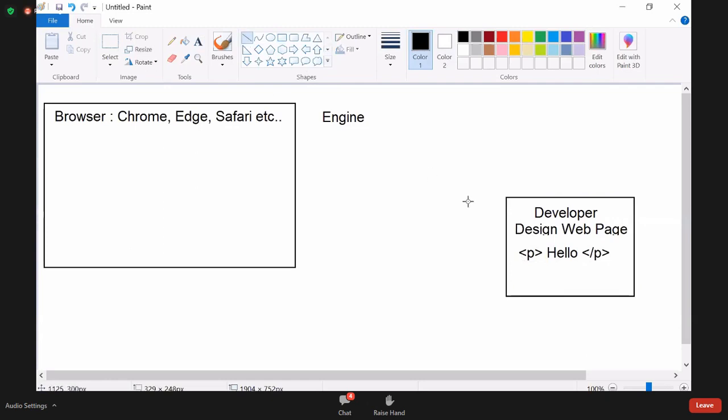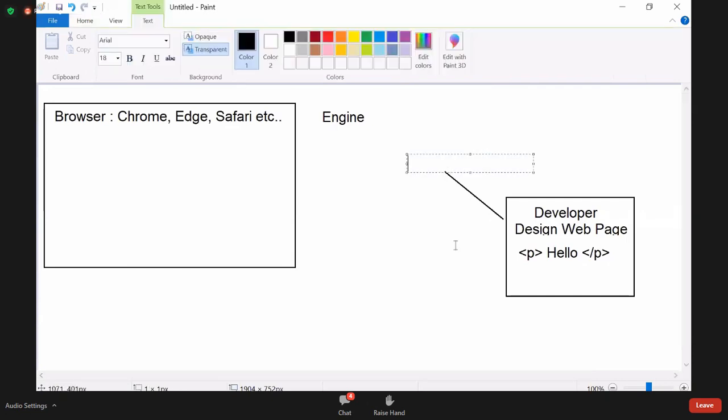Now what happens is, first it goes into the browser engine. That means when you request that page, it will go to this engine in binary form. Whatever you are writing is not directly understandable to any computing system.